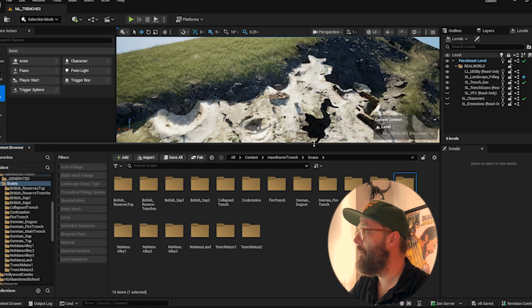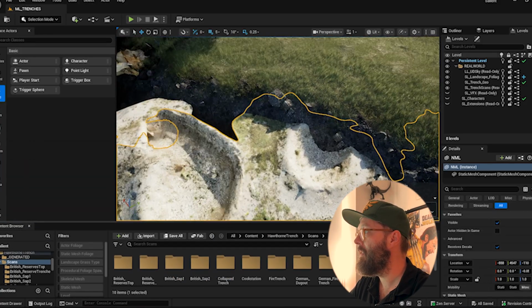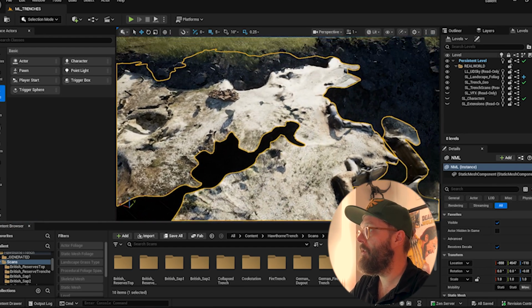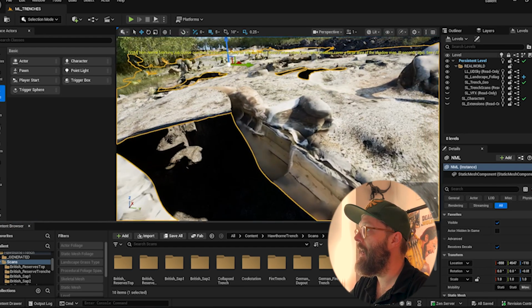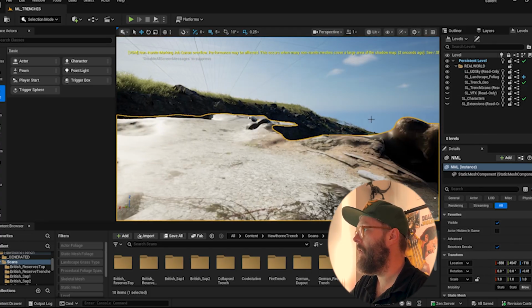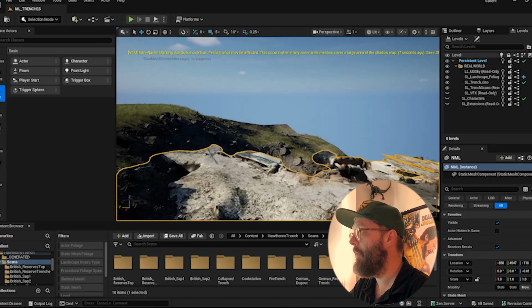And the way to do this now, because I've started building them out from this side over, so this is a scan of no man's land. And obviously it's not complete. We're going to fill these gaps in with geometry and stuff. But we can see here this is part of the German trench. So we're going to line our other scans up with this one where possible.